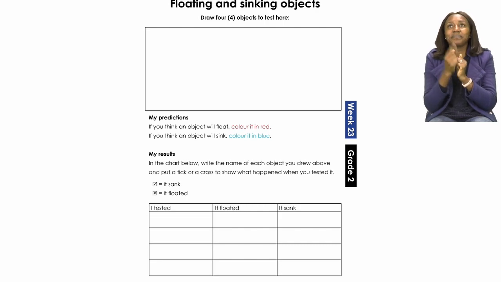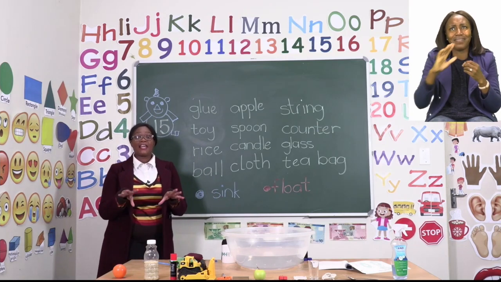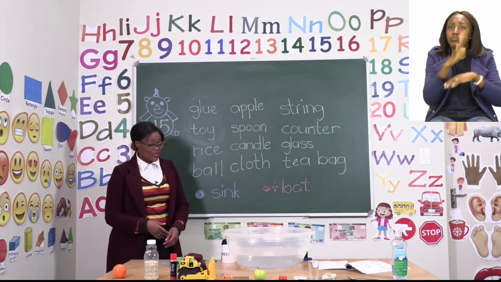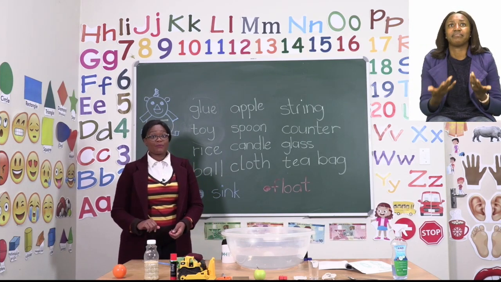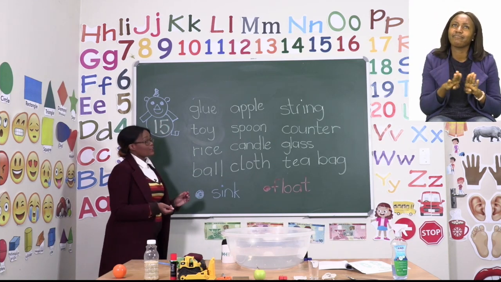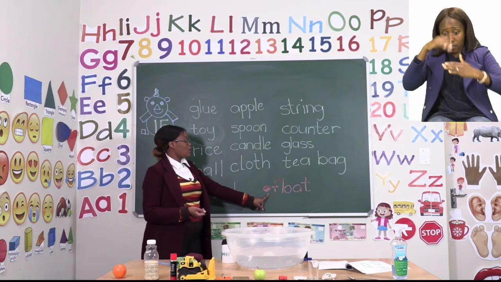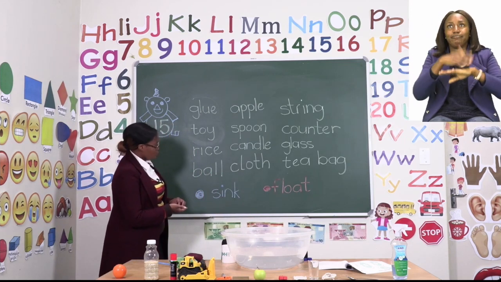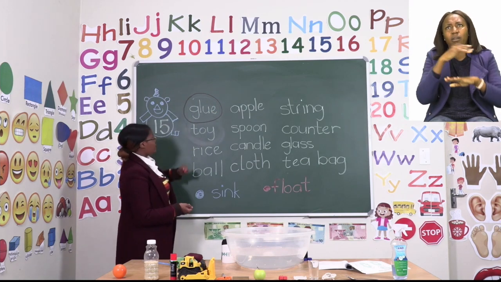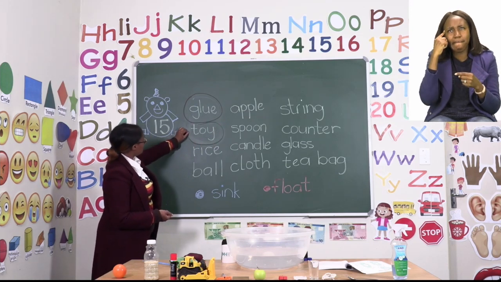Let's take a look at the board. The things that I have are more than four, because I want to have so much fun with you and understand what actually floats and what sinks. We're going to start by predicting — remember, you can only do four. The first one we're going to do together is glue. If it's going to sink, that's blue; if it will float, then it's red. I think the glue is going to float, so I'm going to circle it red. Then we have the toy — now toys can sometimes be heavy, so I'm going to say it will sink.